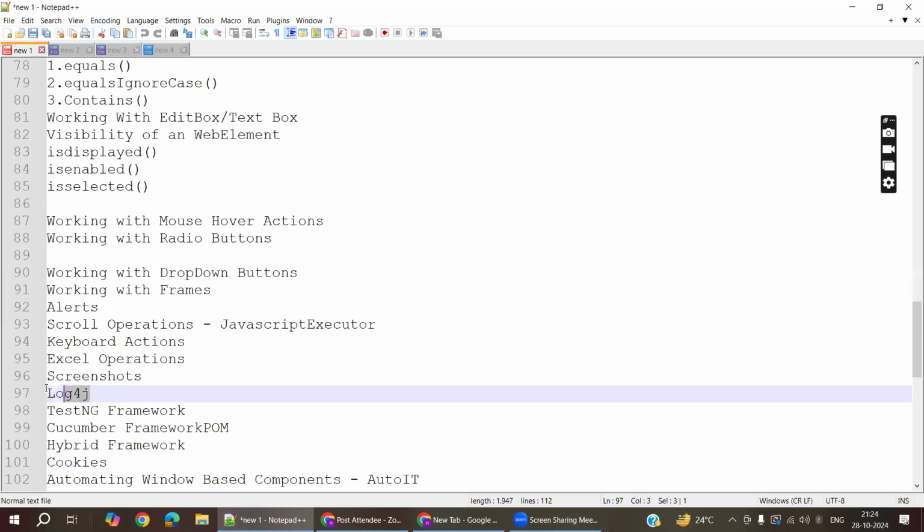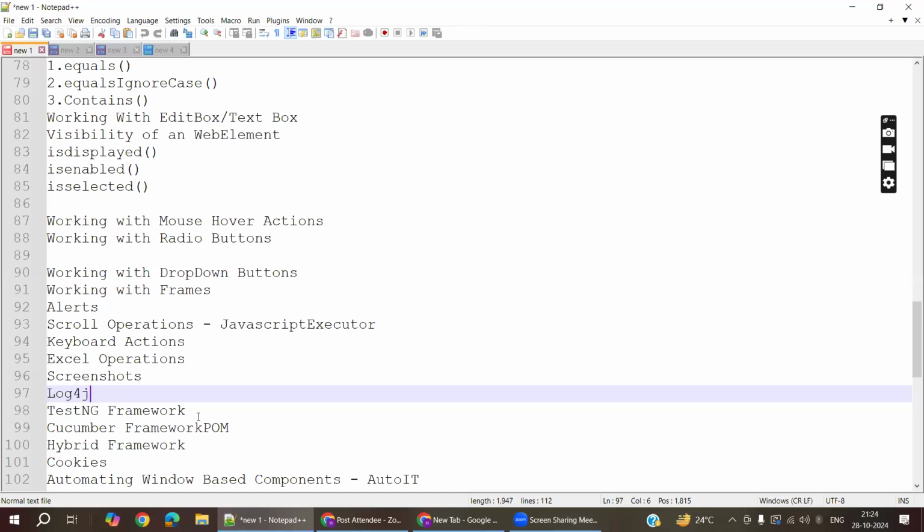Okay, so next topic is log4j. Log4j is nothing but, whenever we use System.out.println, it prints the data to your console, but it is temporary data. Whenever we use the log4j concept, the data is permanently stored in your system along with the timestamp: year, month, date, hours, minutes, and milliseconds. So it is permanent data. Whenever we use log4j, it permanently stores the data along with the timestamp. This is called log4j. We will see log4j in Selenium WebDriver.